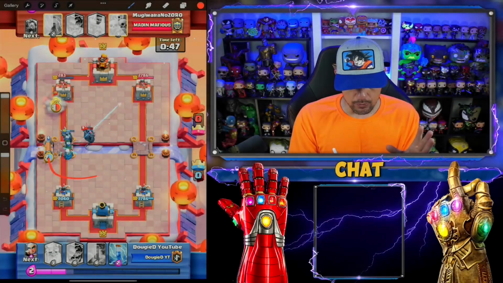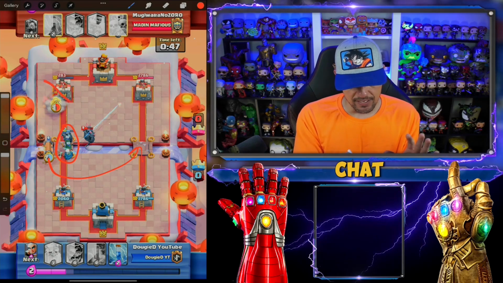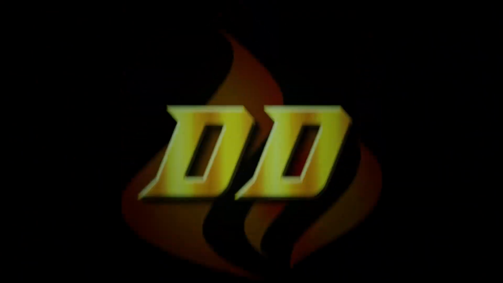I could have brought the Battle Ram on this side because this right here was enough firepower to basically take this tower. If my tower was a lot less on this side, I would have done that.